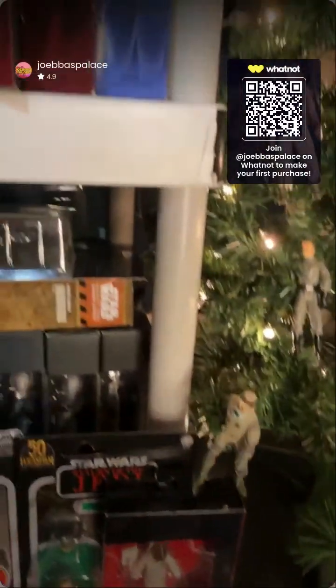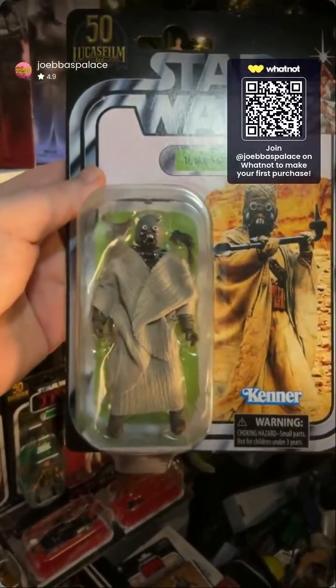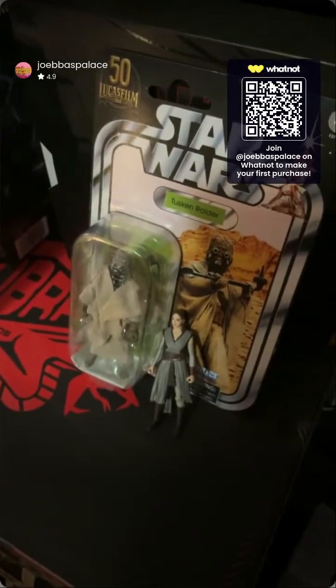The Tusken? There you go. That's a good choice. That's what I would choose. Because he's, once again, we got an army builder. He's got really nice soft goods. They did a good job with this figure. All right, so Rey and the Tuskens. That'll be the big spinoff in a couple years.